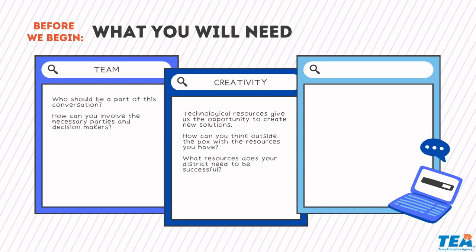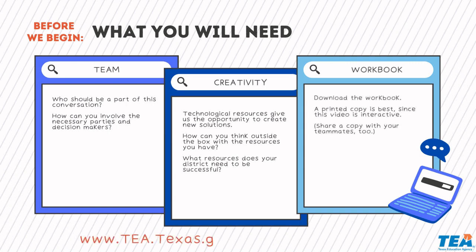Third, download the workbook associated with this module. We will be reflecting on what you're already doing, what you want to begin, and what your goals are. We will be talking about big ideas in these interactive videos. The workbook is a vital part of the process. See the link below to download your workbook now.